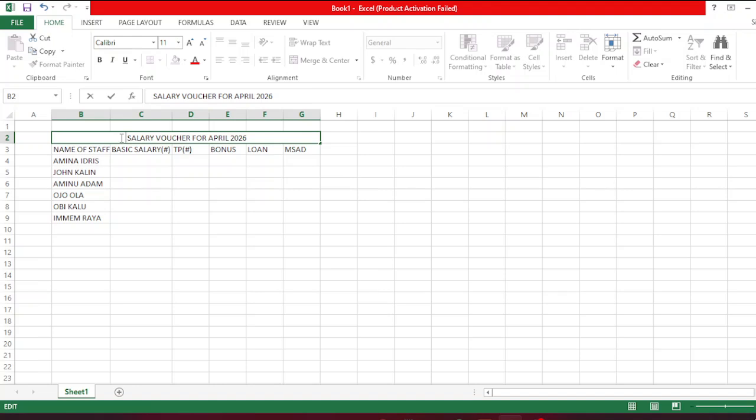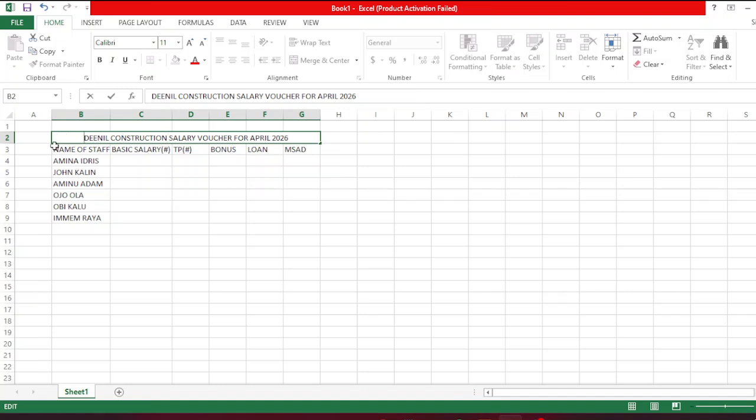Let's say the name of the foundation is DNU Construction. DNU Construction voucher for April 2026.